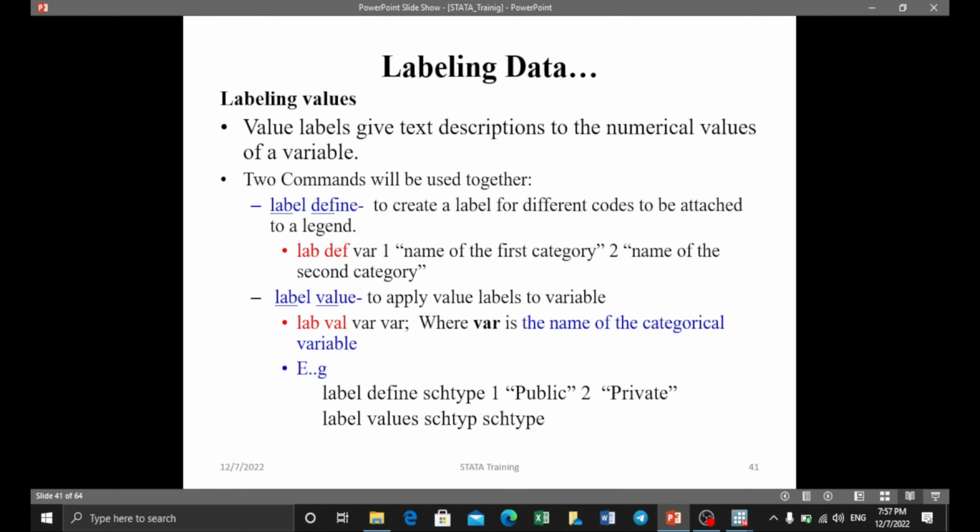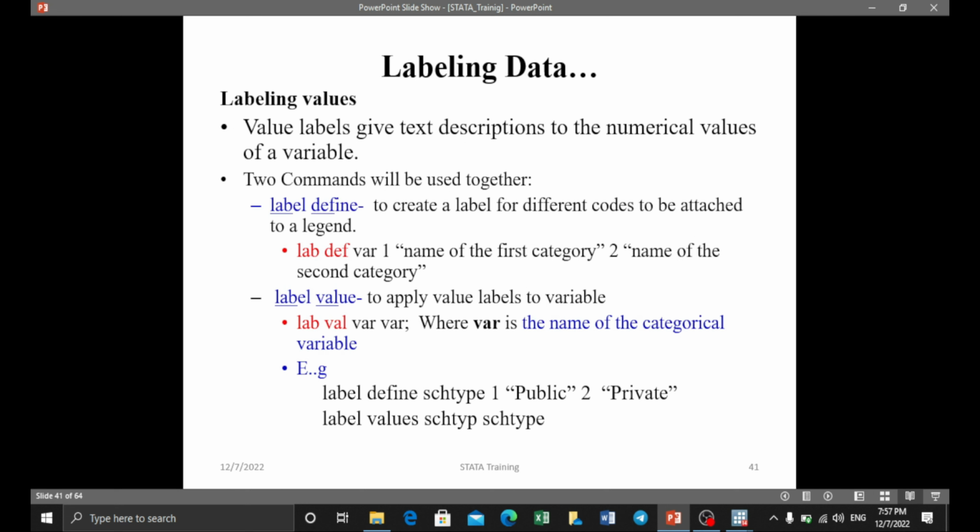So what we have to do now is we have two commands. The first one is label define. First, we define what it means. For example, we want to categorize gender into categories like male and female. Then we have to give a numeric representation for male and female.